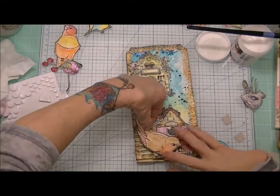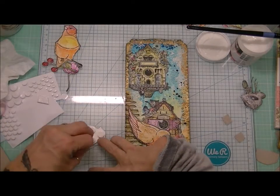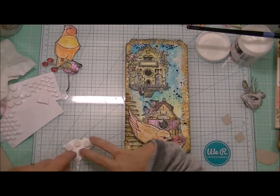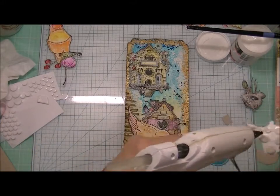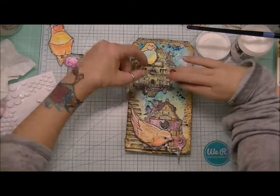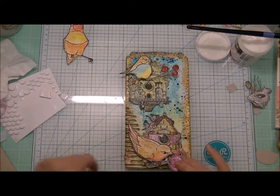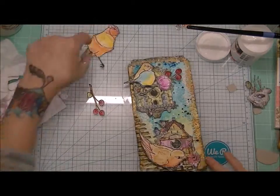I'm also adding hot glue to my dimensionals, because I don't trust that those pop dots will adhere to the gel medium, or all the dimension that I have. So I'm figuring out where's the best place to place this little bird. He's so cute. I'm going to put some cherries in his claw as he's sitting there on top of the birdhouse. And using the hot glue does add a little bit more dimension to these pieces, so it just comes out really sweet.